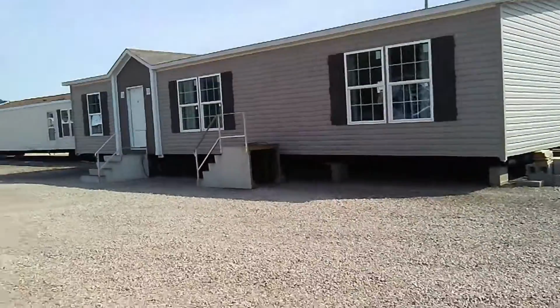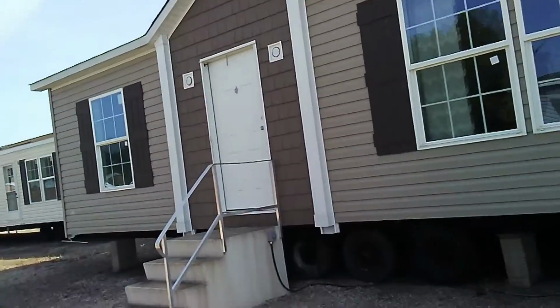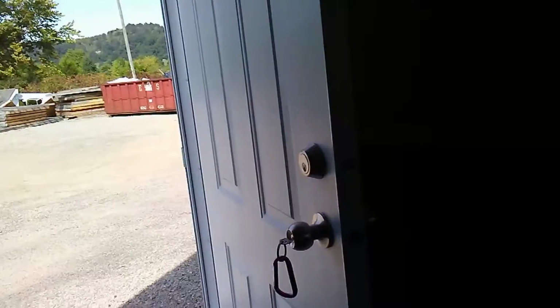No, we've been in this one. What up? We've already been in this one. 67. Oh, this is nice. No, but it's cheaper. Could be an alternative. I gotta have options. And it's not drywall. Let's go. Oh, it is. That's the paneling all through there. You don't see it? Okay. Let's go. It's not like that other one.